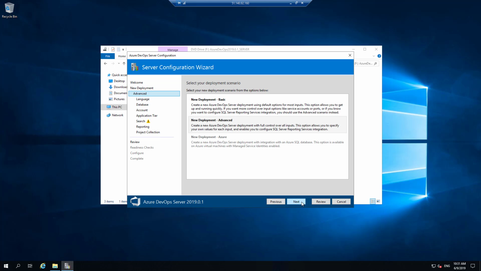Next, you need to select basic installation, advanced, or Azure. We will go advanced, and that's the recommended option in most scenarios. Basic is, I don't know, if you want to install it very quickly for some reason, it's not production ready. So advanced is the most commonly used option. You just select this advanced option and click next.